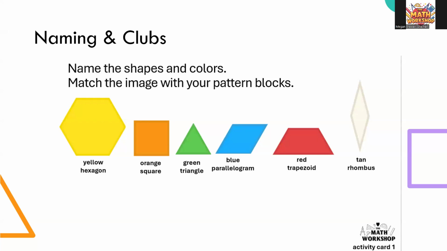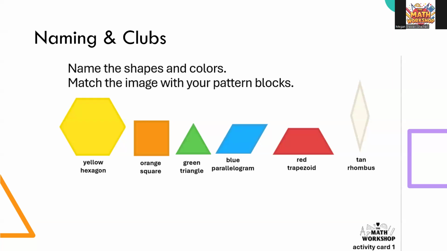The reason we chose to use the label of parallelogram for the blue shape is to help delineate it from the tan shape. But it's important to discuss with students that yes, the blue and the tan shape are both parallelograms, meaning they both have 2 sets of parallel sides. They are also both polygons as well as quadrilaterals. And they're both rhombuses. Do you remember the rule for being in the rhombus club? Here's a hint. The orange square also belongs to the rhombus club.